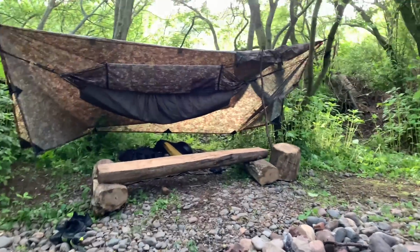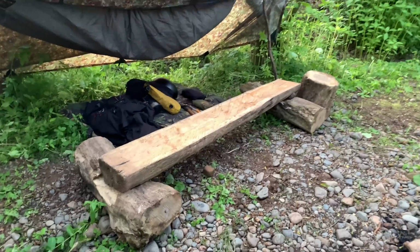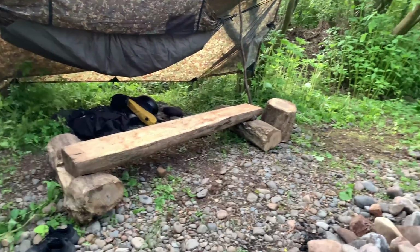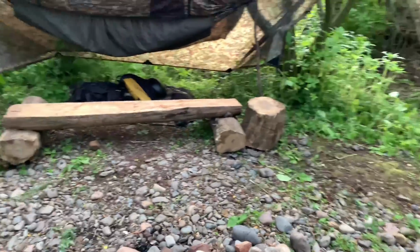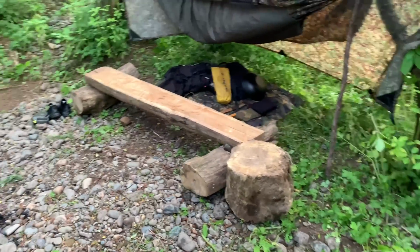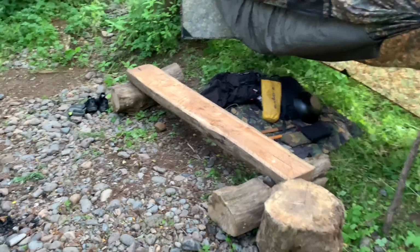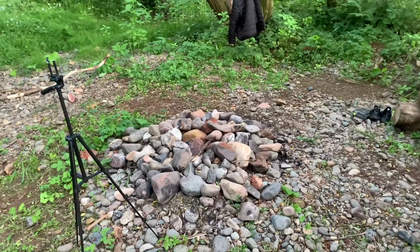Ooh, look at Johnny's bench. Oh man, I'm loving this, eh? So this bench I've had stashed in another old woodland over the other side of the river, where I've been using that as a little stealth camp for off video camps. And so I brought it over, and I will take it back first thing in the morning so that there's nothing left here apart from this pile of stones, which has been multiple fire pits for me.